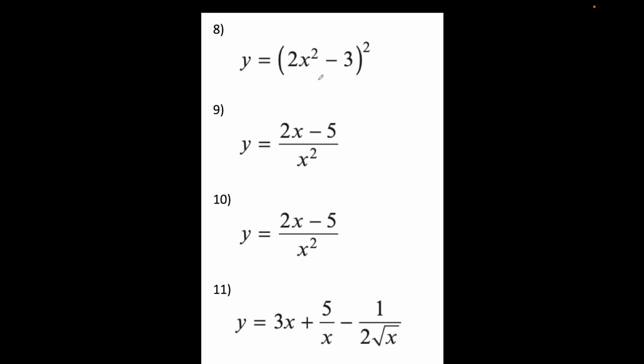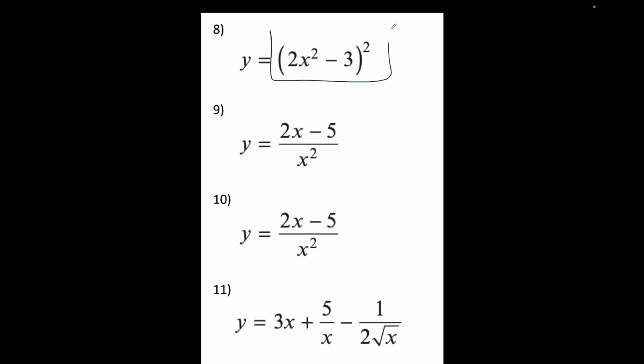But an easy way to do this, remember, so here's an example of the special rule. This comes up a lot. As long as you have a single bracket, is this a single bracket? Yes. As long as the single bracket contains something involving x, and it's to the power of a number, it doesn't matter if there's a number in front, as long as you have a number in front times a single bracket involving x to the power of another number. So if you had a 4 over here, that also works. We'll look at a lot of examples like this.